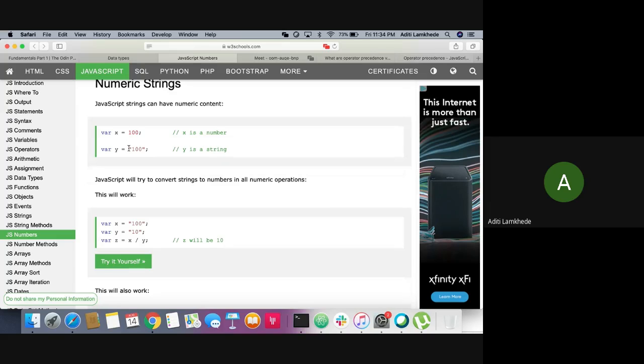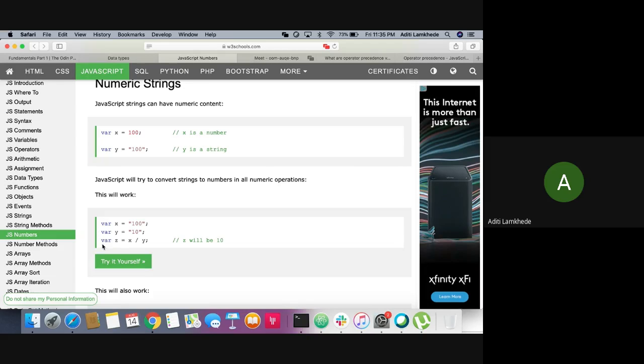It tries to convert it internally and then gives you the result. But with addition it doesn't happen that way, because plus is used for two things in JavaScript: string concatenation and also as an addition operator. So it just tries to separate it out, and it doesn't convert in case of addition.